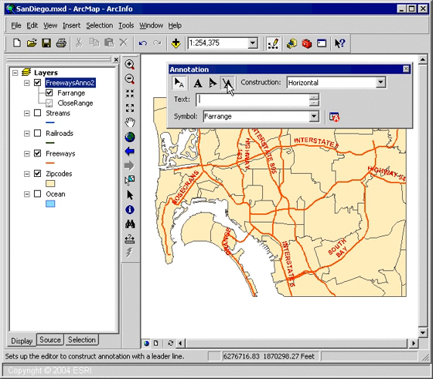You need to choose your construction type, so I'm going to go ahead and choose leader line. And if I come down here to my feature and press Control W, there's the text from the feature. If I click, there's the leader line. If I click again, it's created the annotation. Then again, I could use the edit annotation to move it to wherever I wanted to put it. So those are just a couple things that we can do from the new annotation toolbar.